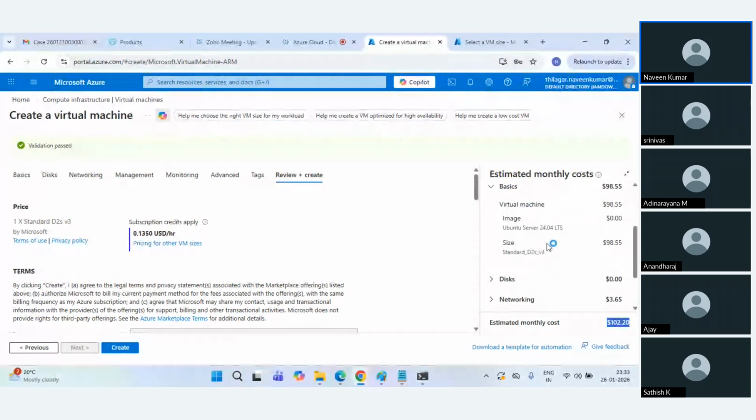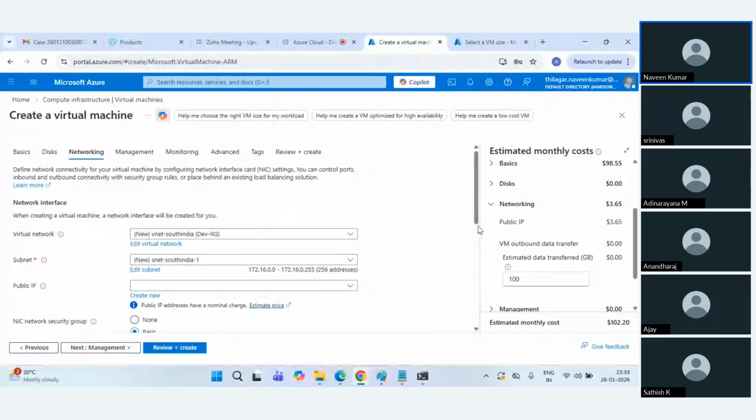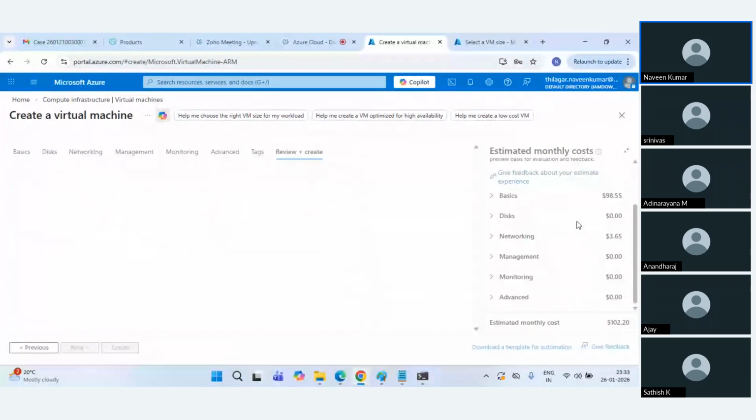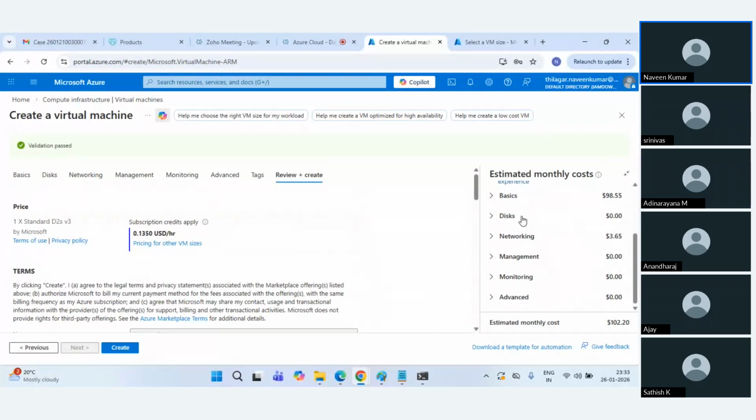And from yesterday's demo, when we create a virtual machine, there are other components also which get created. Like you will have a public IP, if you have defined it, by default. Whatever I have set, it's going to create a public IP, which you can see here. Okay, that's the default behavior. So you will have a public IP created when you create a VM, and you also have a network interface card attached, because that is the component which is going to hold the IP address for the VM.